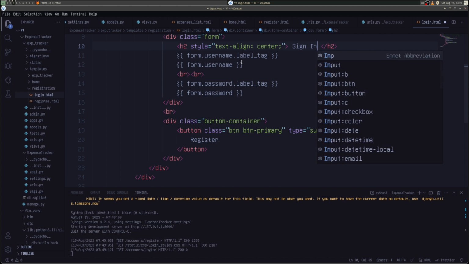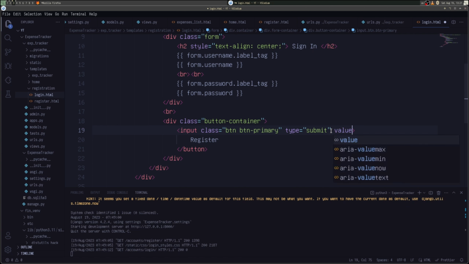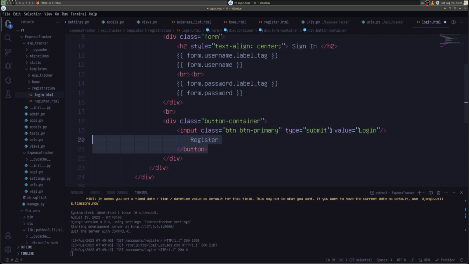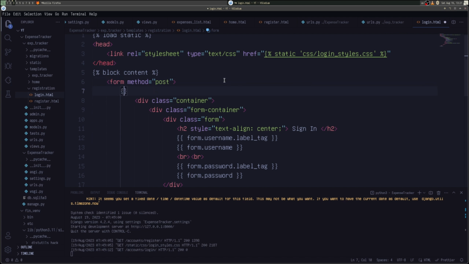We change this to sign in. Also, we change our button type to input type and value to login. It will close like so. We won't need this. Below our form method, we're going to include our CSRF token, so that there is no cross site request forgery here.